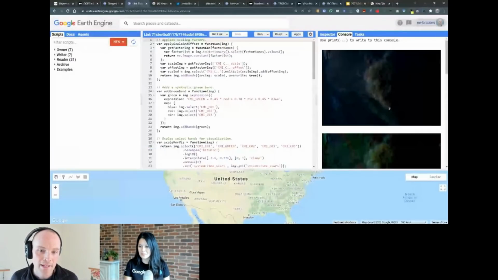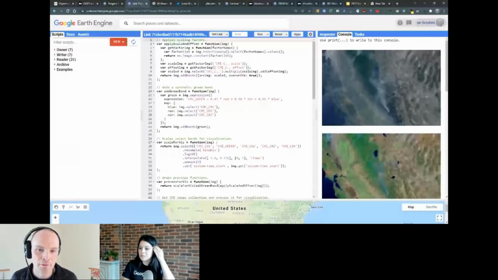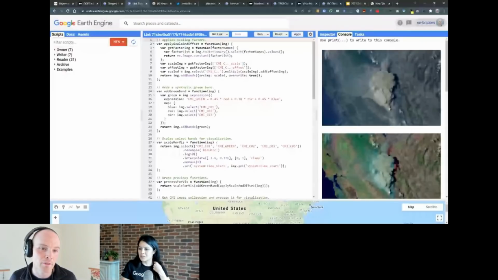So I'm just back in the code editor now, and I'm looking at a script. And if I understand the question correctly, something about Earth Engine code being all Earth Engine code, and it almost is. So the only part of JavaScript that we're using here is to construct variables.